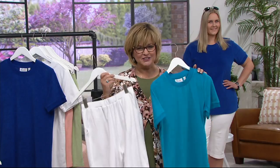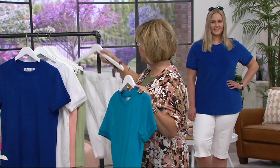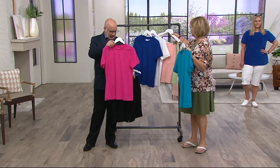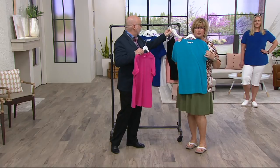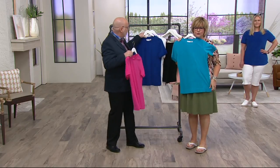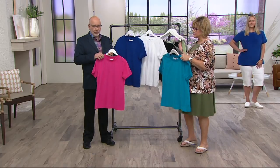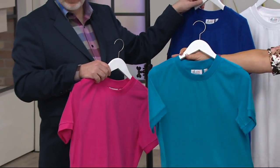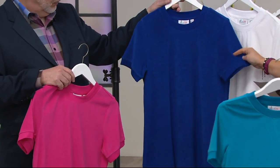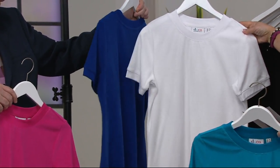We have these two pieces right now — I don't even know if we have any shorts left. The shorts are all sold out. 800 ordered on the shirt. Let me show you colors again — make sure you grab one in your size. This one is summer pink, this is summer teal, we have the fabulous lapis blue, and then the white.